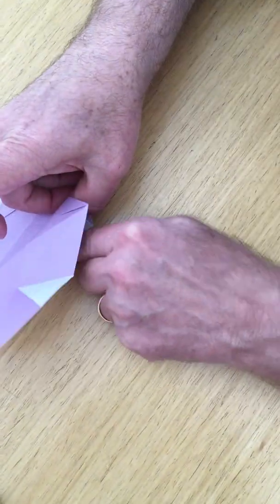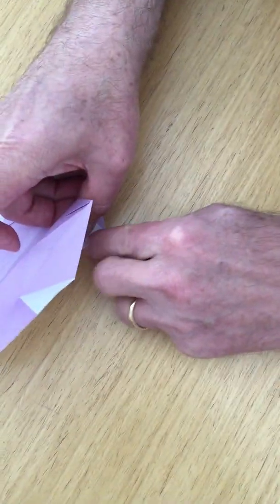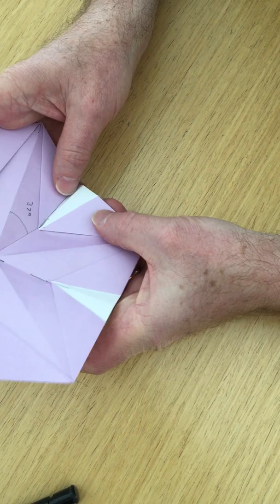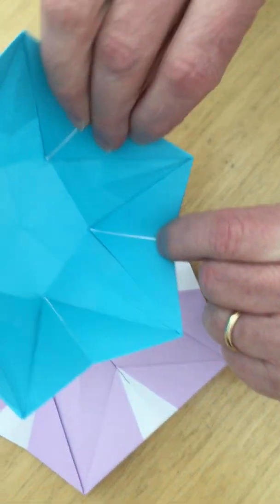And you want to do this rather carefully because you want to go right along the edge of the paper, and that will allow you to make a very tight joint.